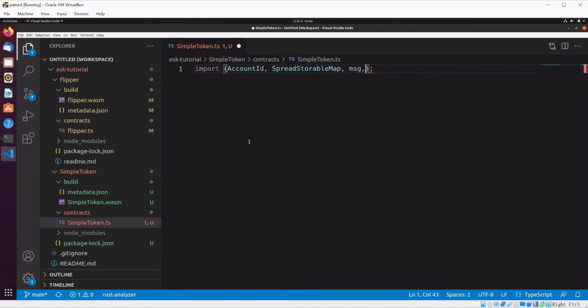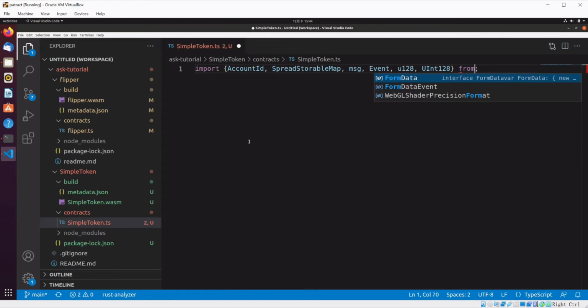We have covered this in tutorial 1. Event is the basic class you need for emitting and declaring an event. u128 is the data type of your balance, and u128 is the SCALE codec version. You import them from ask-lang.